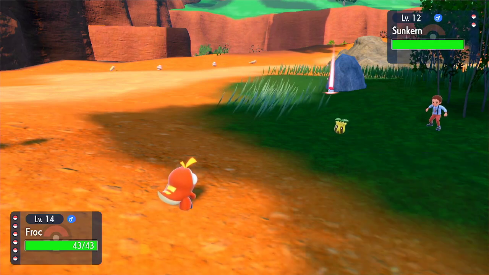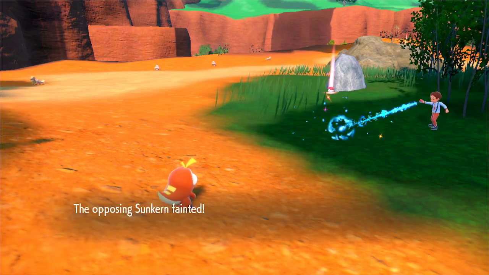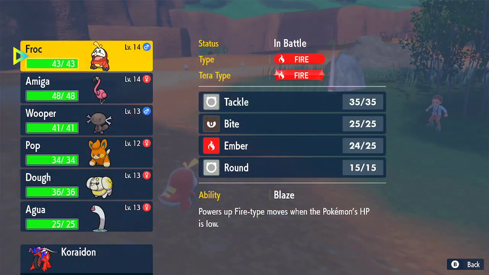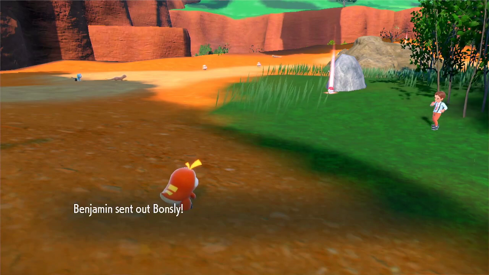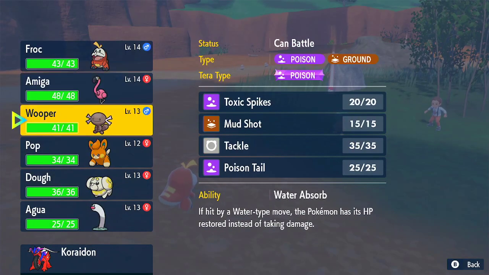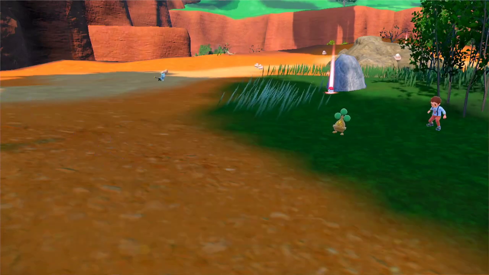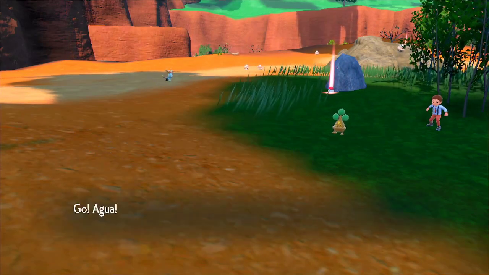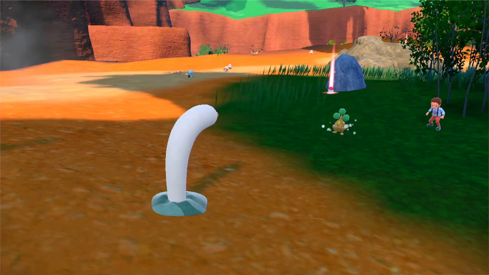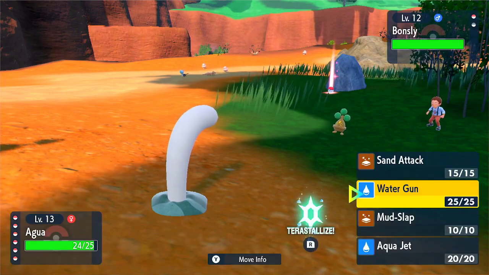Fuecoco really needs a much stronger fire type. Oof, Ember is not gonna cut it for a while now. I don't think so. Oh, Pokemon, it's a Bonsly. Okay, we're gonna have to switch. You are going to be demolished. It's gonna fail because we just switched. Oh, so it uses the last move used. Okay, so that's interesting. I didn't know that.